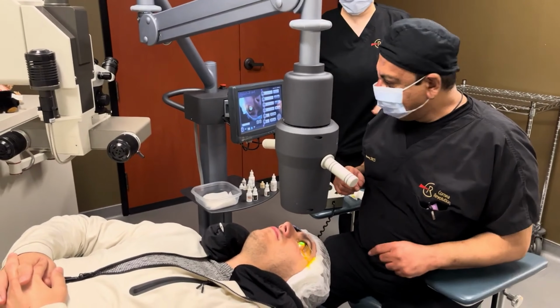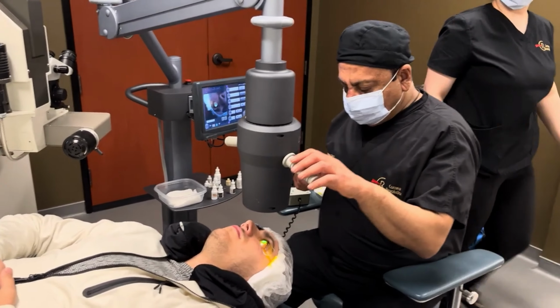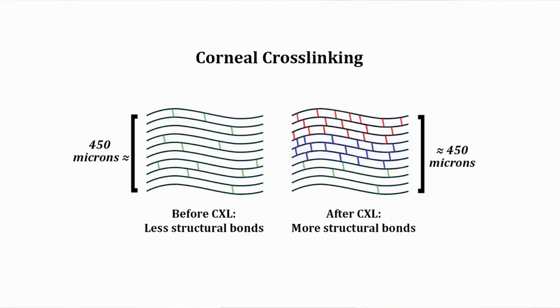Corneal cross-linking simply makes more bonds within the corneal cells and causes it to stop progressing. It'll cause a little bit of flattening and a little bit of refractive change, but it's not going to help the vision a ton. If simple glasses don't work because your cornea is too irregular, or soft contacts don't work for the vision because your cornea is too irregular, then you still have to use scleral lenses.